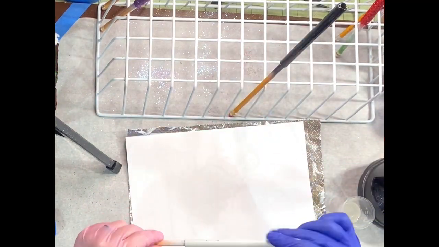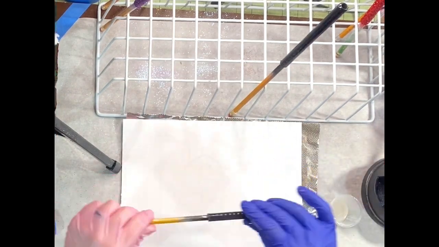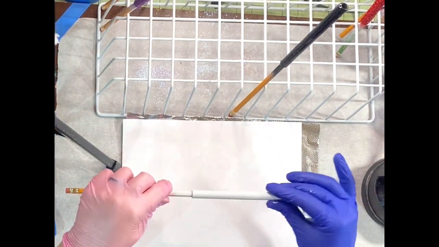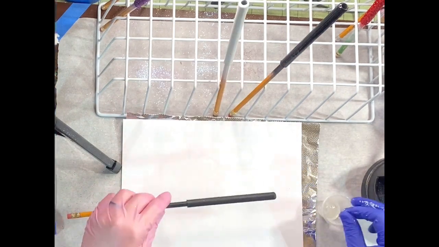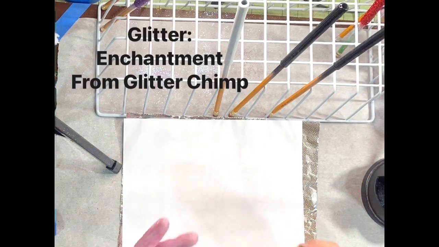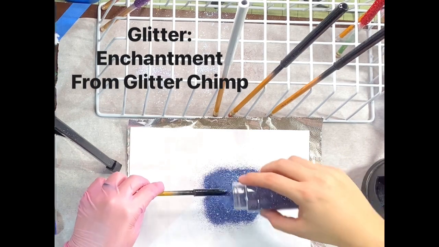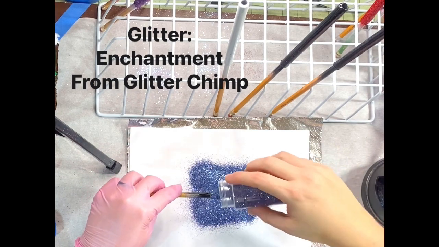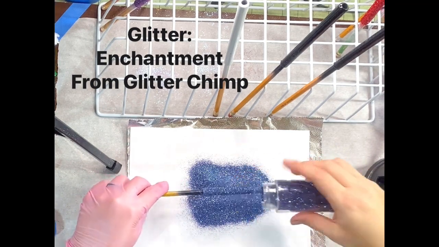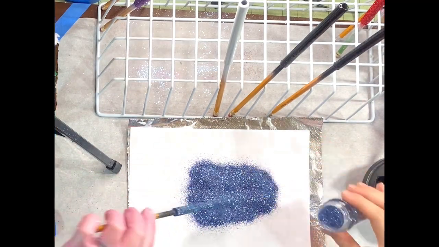I had this old wire basket for cans in my cupboard, so I thought it would be perfect. I've seen people put egg cartons, put holes in it to hold your pencils up. You can figure out what works for you. And then you're just going to glitter exactly like you would a tumbler. Make sure everything is coated and make sure nothing is wet looking. If it is, just keep adding glitter until it is no longer wet.